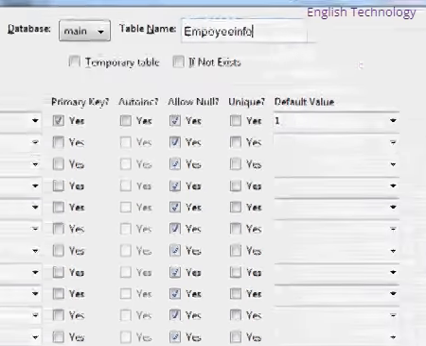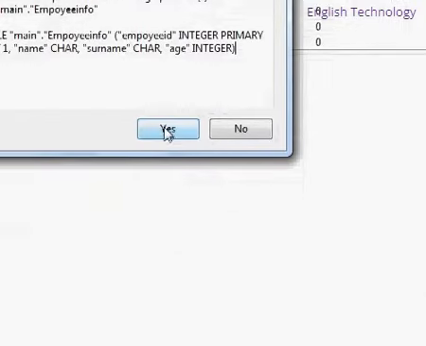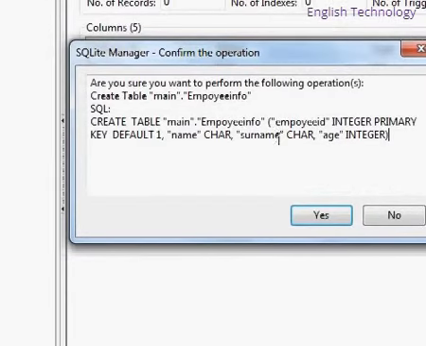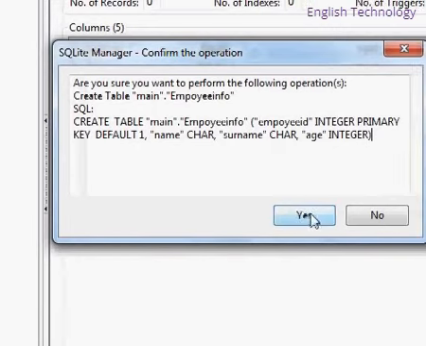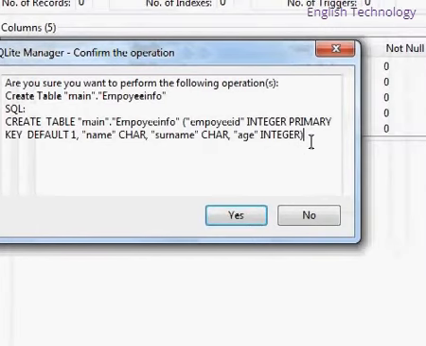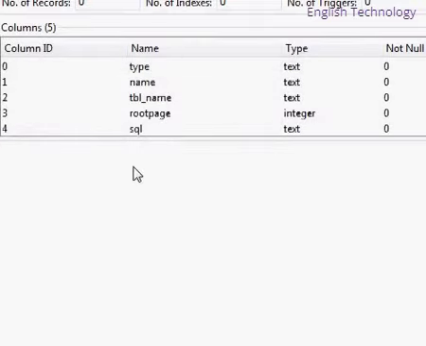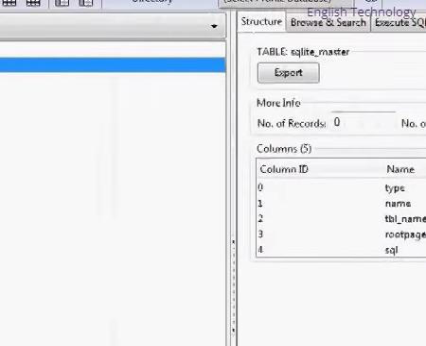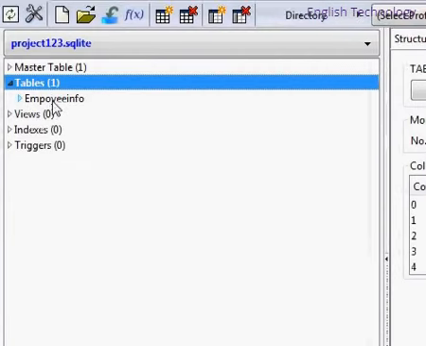This is the table name, and click OK. And it will ask you whether you want to make a table. This is the query. This is the simple way of, by writing the query, you can also make the same table, and click OK, and it will produce a simple table.